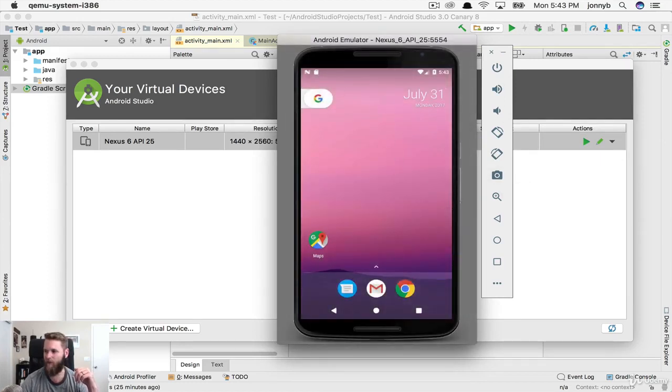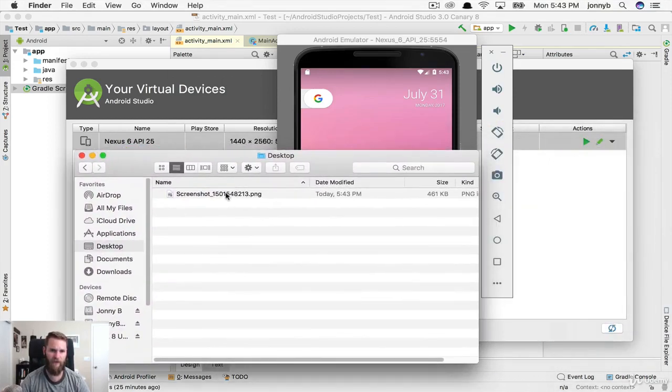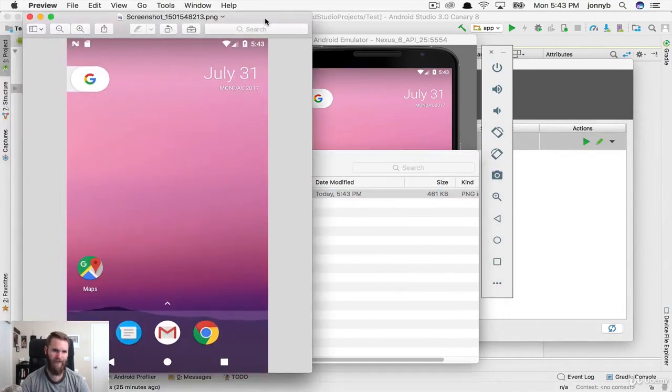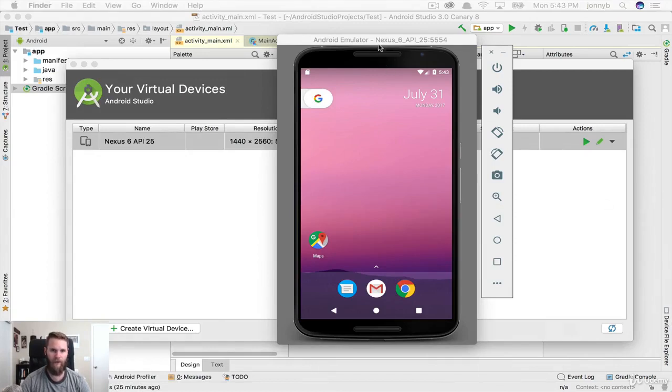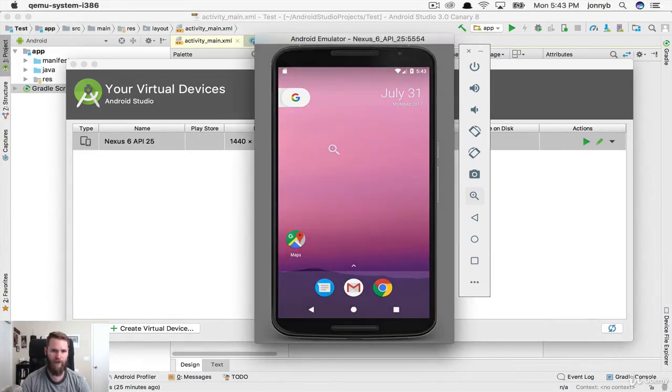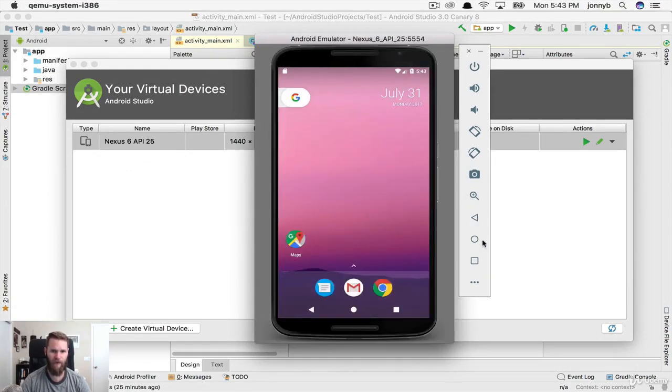So if you click here, it's just going to take a screenshot of whatever you're looking at. And for Mac, that is going to put it, let's see here, where's my desktop? Yeah, so on Mac, it's just going to save that right to your desktop. All right, there we go, very pretty. I'm going to quit that. Let's see here, you can zoom in on some stuff. Then you got your regular controls here.